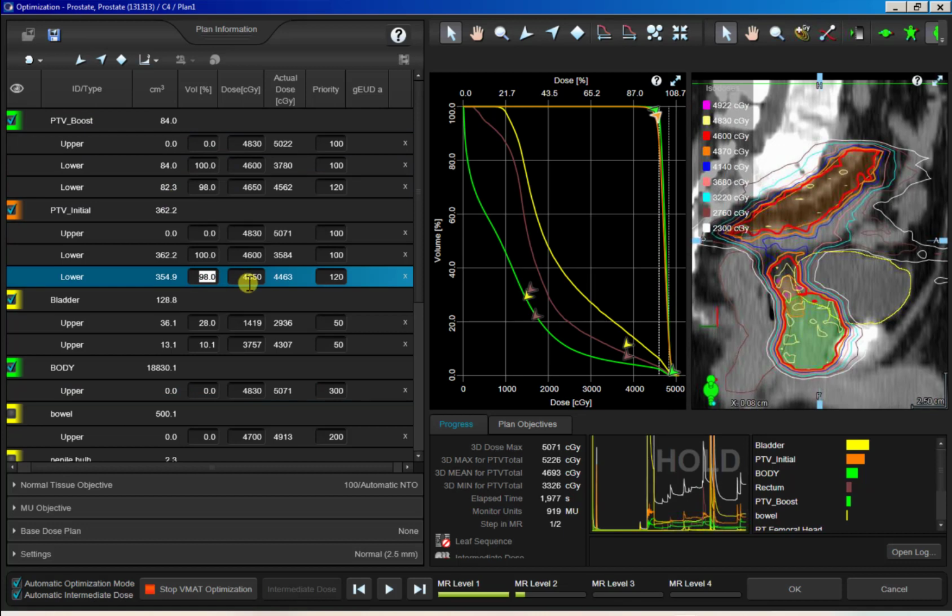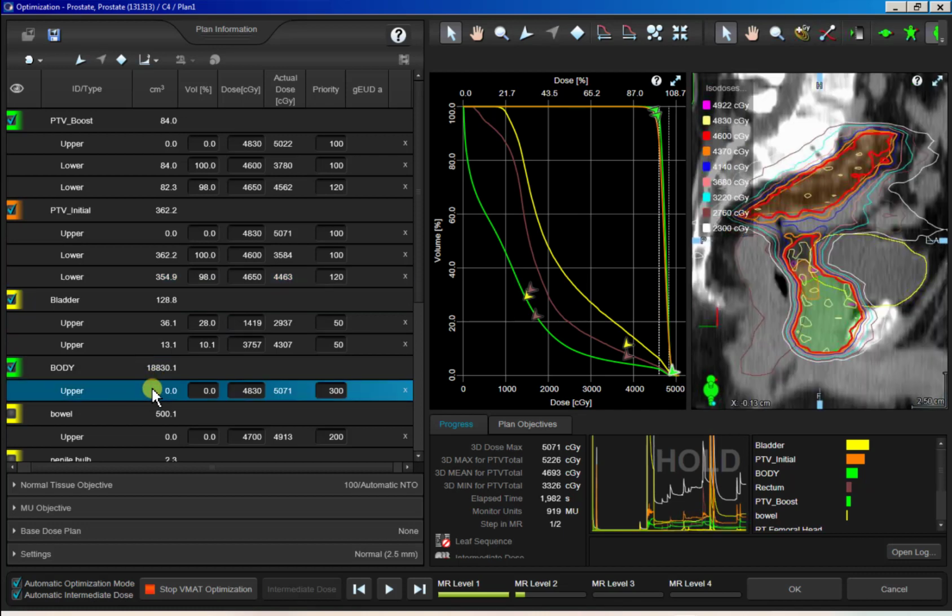98%, 97%, something like that, slightly over prescription or priority 120. Add the upper on your body, priority of 300, even 400. If that tail was still kind of there and looks like it was going to stick around, I would put 400 in here. But anyways, you let this level out. You can see this leveled out. So we'll play. Let this get to level 3.